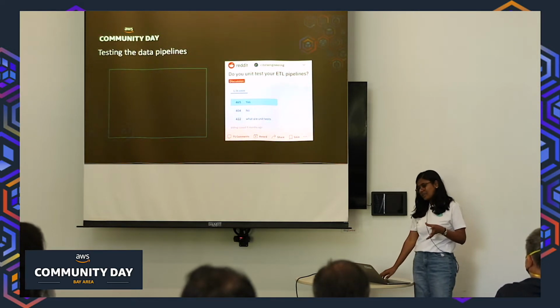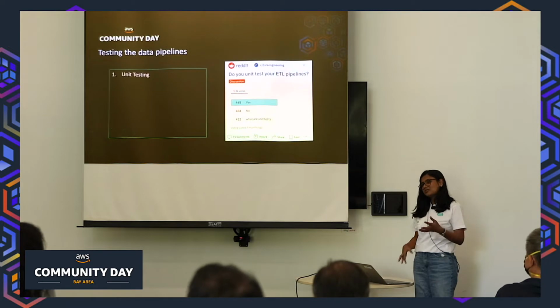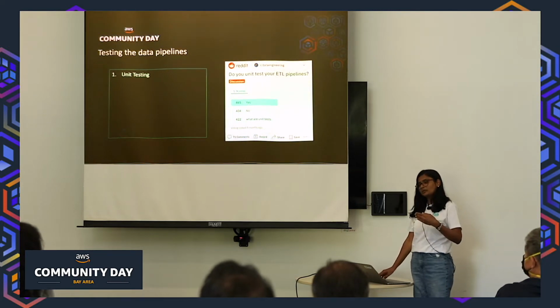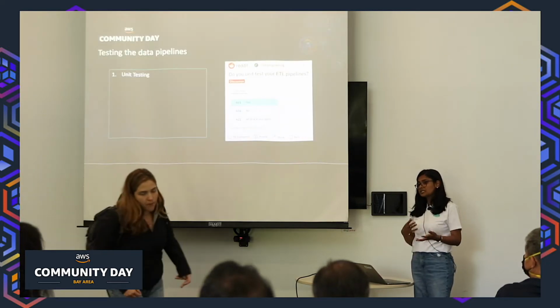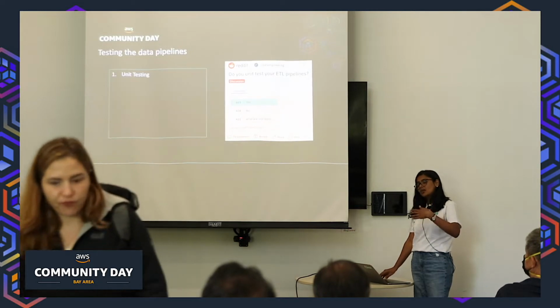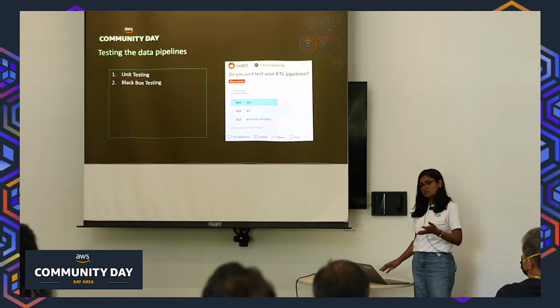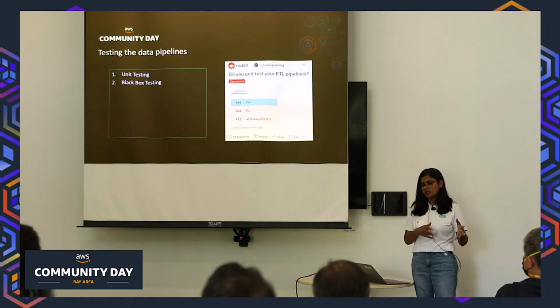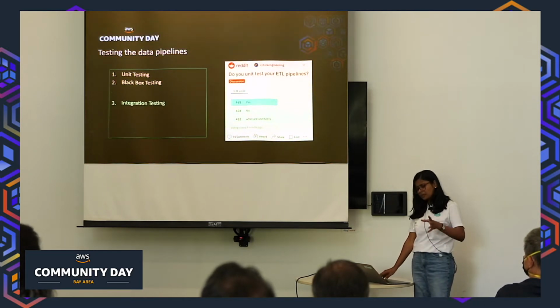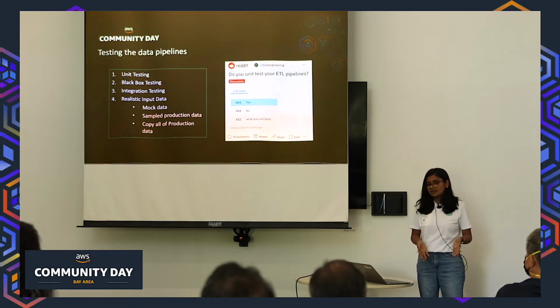But do we actually do a lot of testing in data? Not a lot. Some of us do unit tests, and some of us come up with a little more elaborate testing strategies, for example black box testing, or even, some advanced data teams have set up continuous integration and continuous deployment of data as well. But to do all of these testing effectively too, we need data, right?